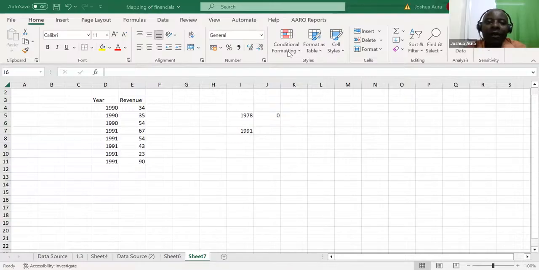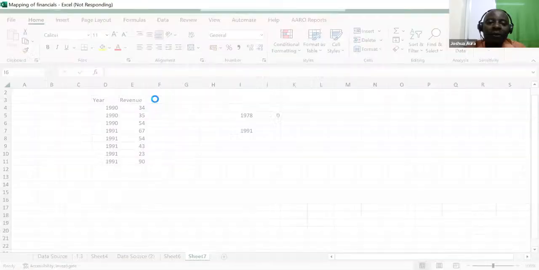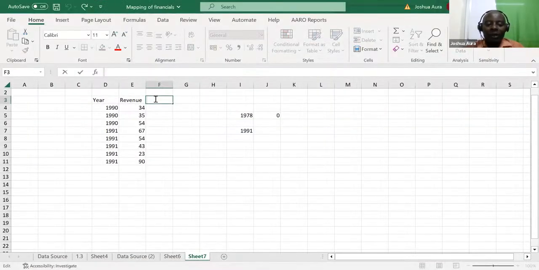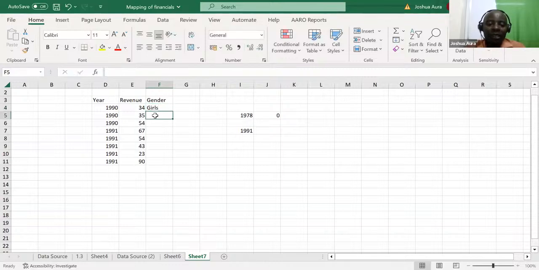Great. Now, I would want us to introduce something called gender here. Oh, my Excel is no longer responding, it's coming. So let us introduce gender. For example, 1990, these were girls, in this case again from a different town. These were the boys.